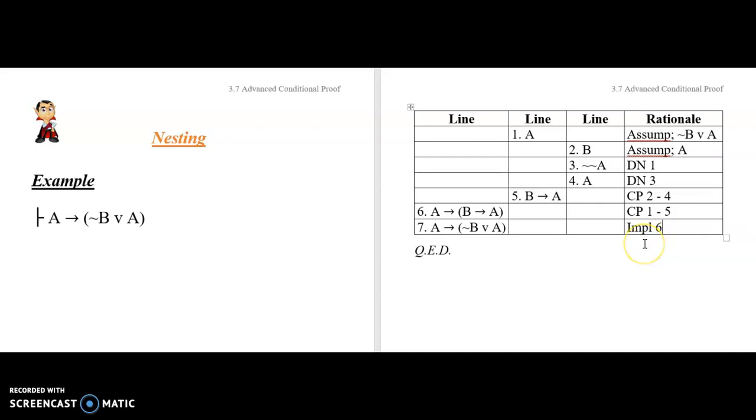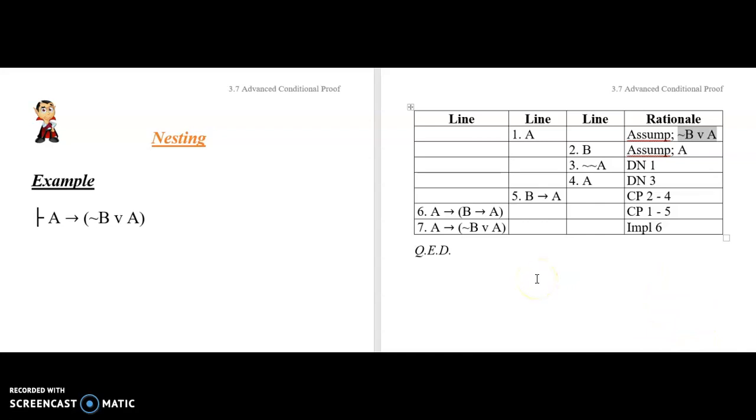So as you advance with conditional proof, one thing that you're going to want to look at a lot is, hey, what if I were to discharge this here? What if I were to discharge that there? And as you see more and more examples of that and start playing with that, you'll refine your instincts about those sorts of advanced ideas. But for beginning students, mostly you want to follow the ideas I'm setting out, which is make sure you get the thing that you're looking for and then discharge at that point, no earlier, no later.